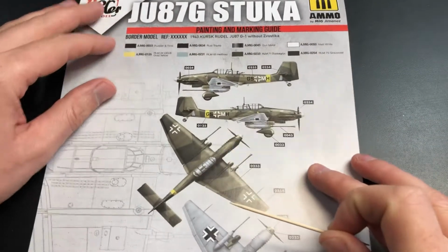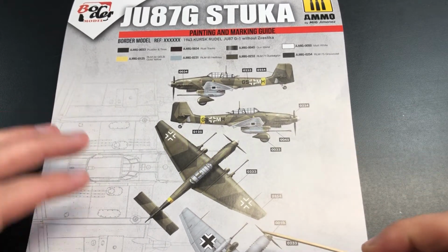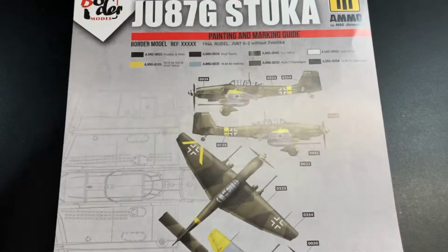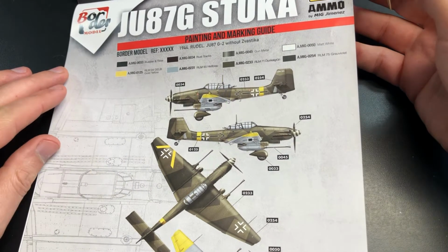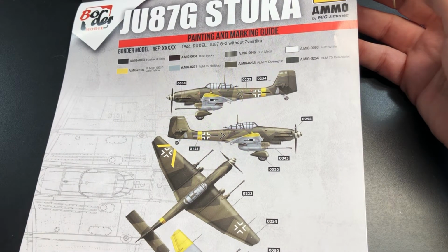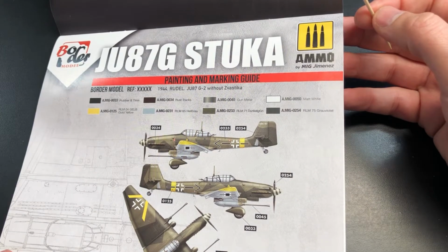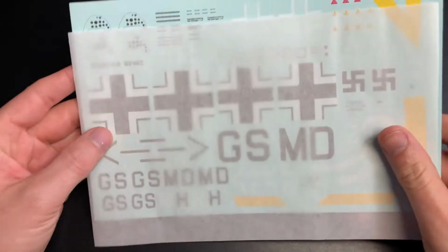And then you've got your paint call-out guide. So you've got your 1943 Rudel, and then also you've got 1944 Rudel, which is the one that kind of everybody goes for, and it's the one that I've done in 48th in the past, and it's one I'll definitely go for again. So that is that. And obviously the spook callouts are in MIG ammo. So that is that. Right, on to the decals.